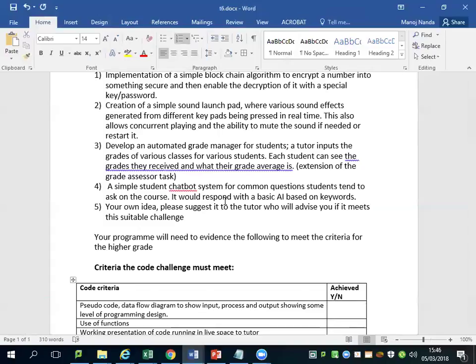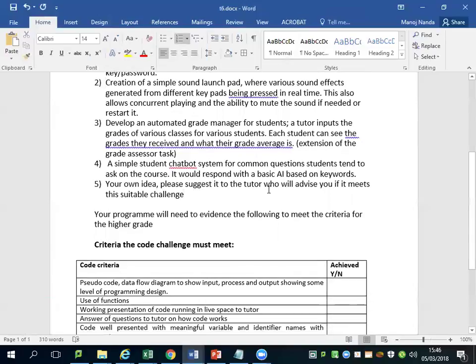Student questions, FAQs, where are the loos? You know, what do I do if there's a fire in the class? That kind of stuff. Okay, you can make it quite funny as well and put some funny words in there. It's quite cool for artificial intelligence. Number 5, your own idea, your kind of concept. So you can suggest me something and I'm happy to accommodate it if it ticks the boxes.